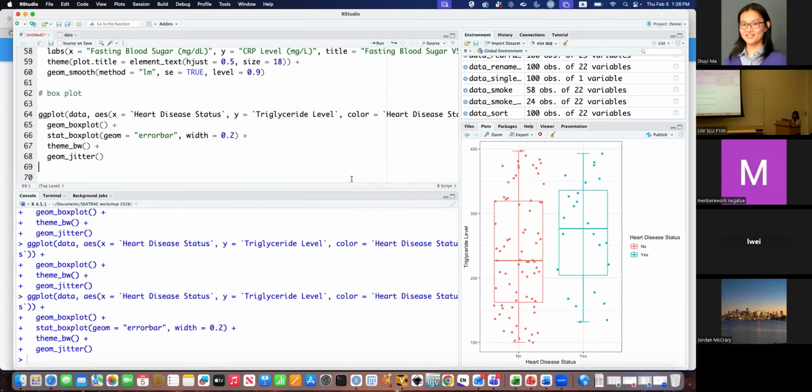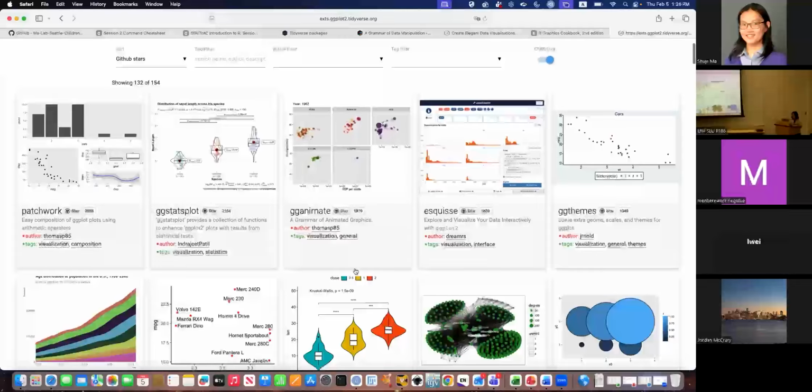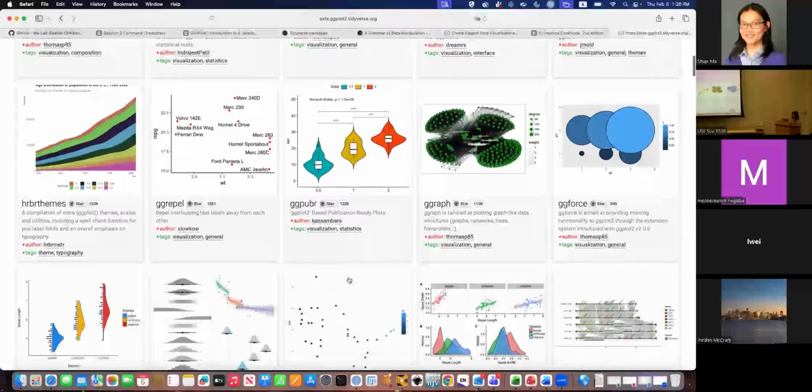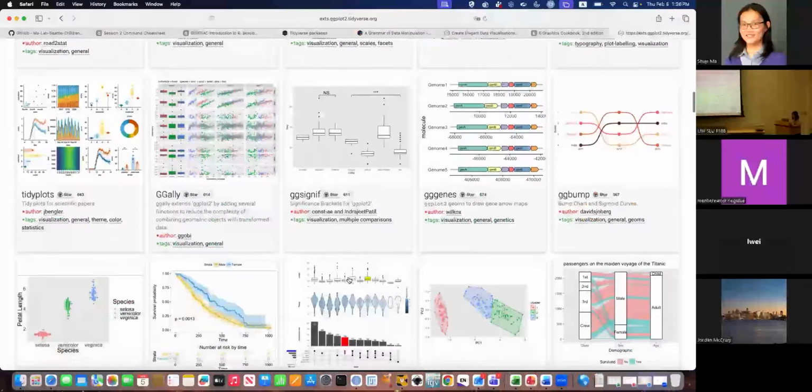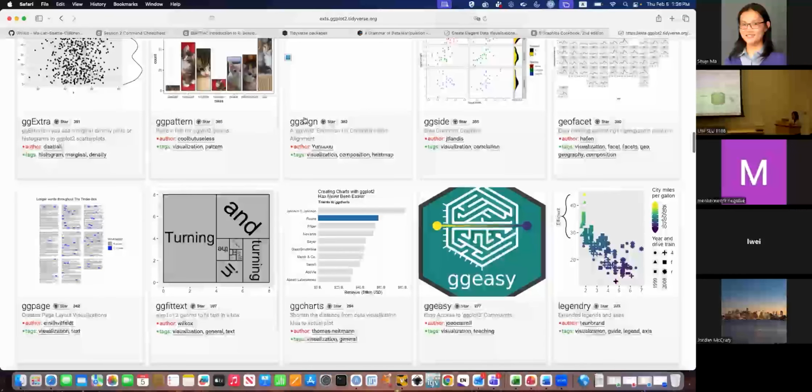Yeah, I think this is all about the data visualization. There are definitely a lot more we can do, and there are a lot of resources that we can use. Oh, it's loaded, great. So this website shows you all sorts of plots created by ggplot. If you have some idea about your data you want to visualize, you can refer to this website, and they have different functions. You can use different geometries that you can apply to your data. Yeah, be very helpful.